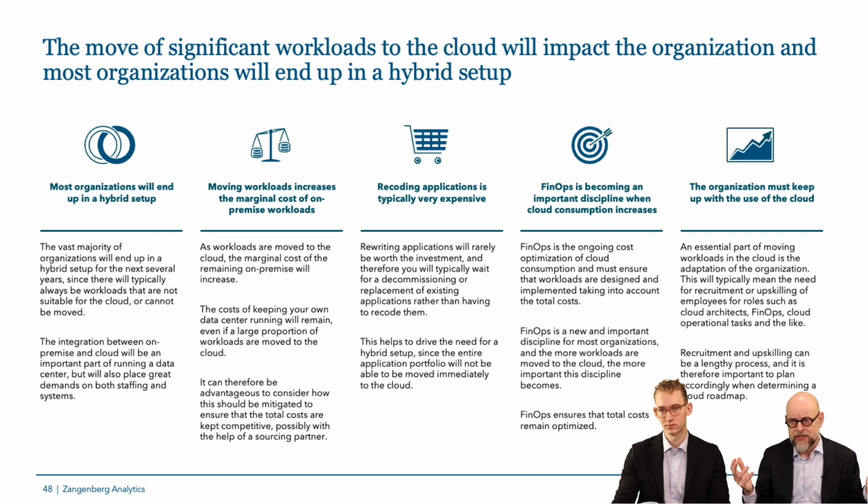Basically what we're seeing is there's a number of megatrends in place here. Most organizations will end up in a hybrid setup with some classical outsourcing, perhaps even some on-prem, on their own premises, and then a number of applications running in the cloud, either pure IaaS or a combination of IaaS and PaaS, which is where most of our clients are moving right now. So that's the future. Your problem most probably is in some kind of a hybrid setup, and the cloud part of it will become more significant over time.